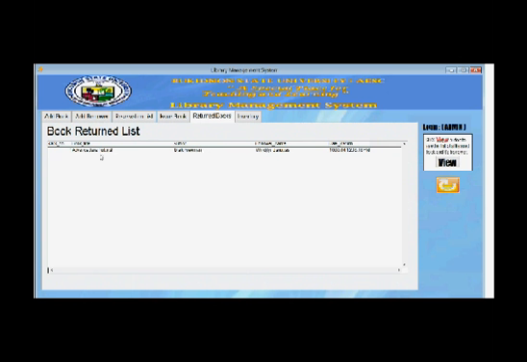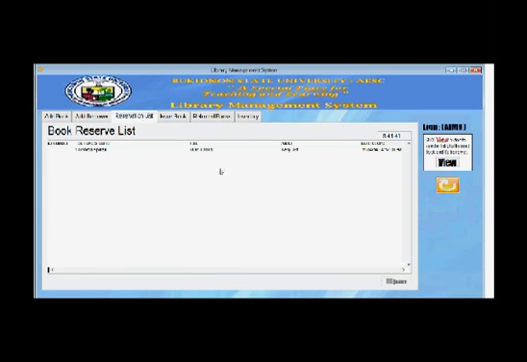Then as you can see, it is okay. Then it displays the rack number, the book title, then the author, borrower's name, and when the book is returned. Okay. Then next, we go to the reservation list page to see the reservations of the borrowers. Again, we see that Janessa reserved a book. The title of the book is OOP Tutorial. Then the author is Ken Chef. Then it is reserved on November 4, 2014, 4 a.m.